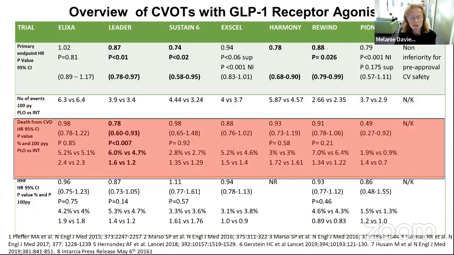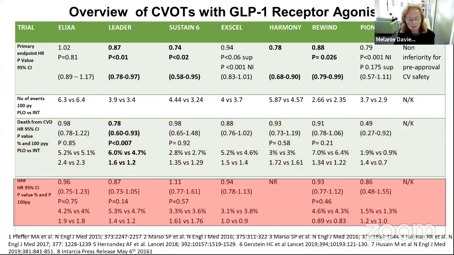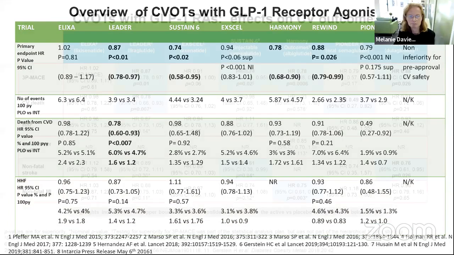So that gives you a feel of the different risk profile in these patients. If we look at death from cardiovascular disease, the only study that showed a statistically significant lower result was LEADER. There was a suggestion of a reduction in Pioneer 6, in fact, the hazard ratio 0.49, but again, this study was underpowered. Well, it wasn't appropriate to report the p-value for this exploratory endpoint. And if we look at heart failure, you can see that when it comes to the GLP-1s, they don't appear to show an increase in the risk of heart failure, but neither is there any reduction.